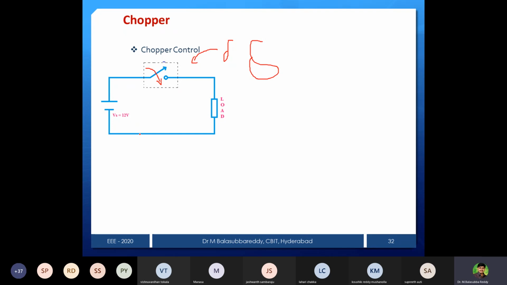In that case, we require one control strategy to turn on the switch here. So that ratio we need to provide at any instant. Let us assume that the duty ratio range is 0 to 1, or 0 to 100%. So using this, you are able to get the on position. So now the switch is on. Then what is your output? Suppose the input is 12 volts, your output is also 12.